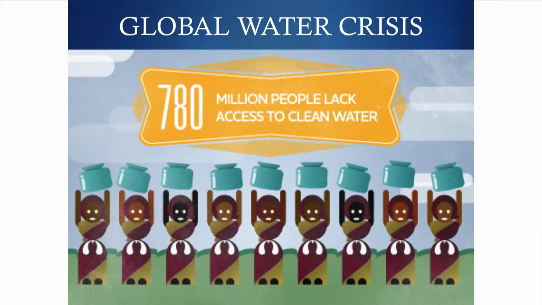So 780 million people lack access to clean water. Just to put it in perspective, I want to give you guys a scenario. If you want to close your eyes and imagine that tomorrow when you wake up, you walk to the bathroom and the toilet doesn't flush, the shower doesn't work, the faucet doesn't work, you can't brush your teeth or wash your face. And then imagine that you do have water, but it says this water could very well be contaminated with disease.